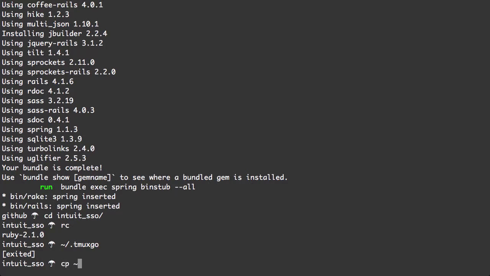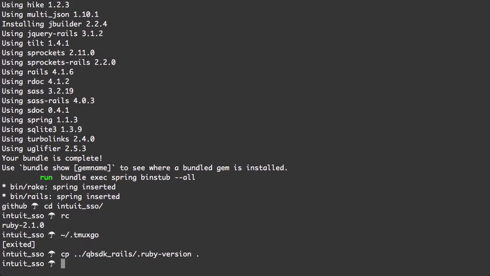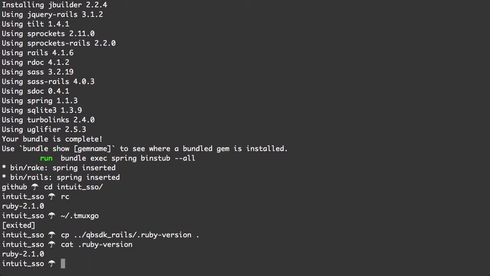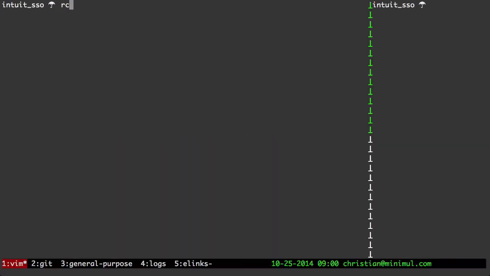So let me copy the Ruby version right here, and that's all right. Now if I do my tmux session, I'm going to be in the right Ruby version.